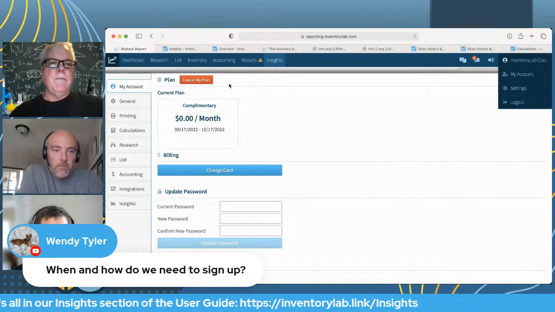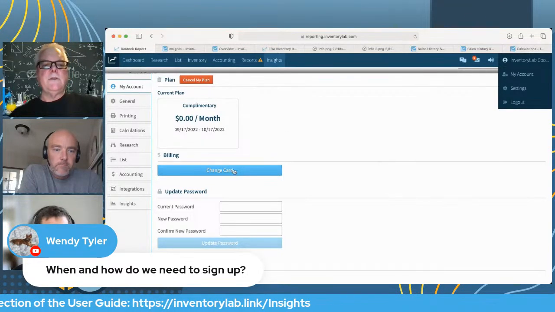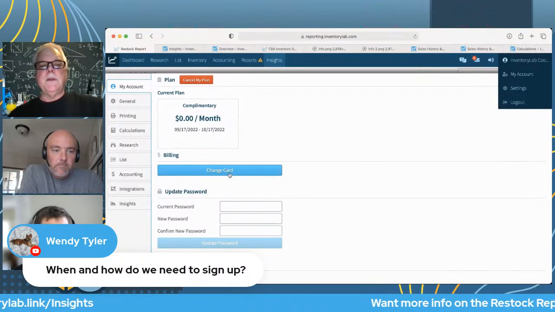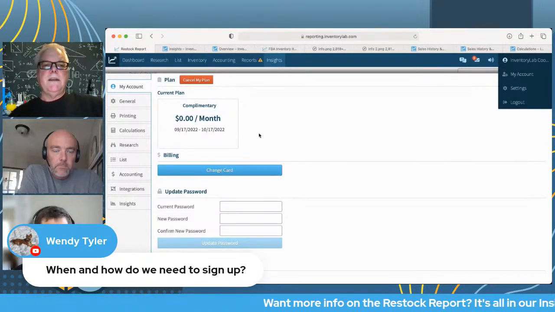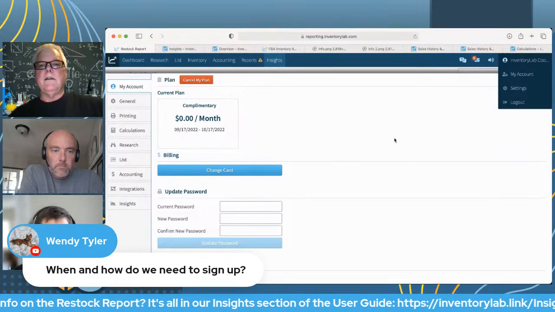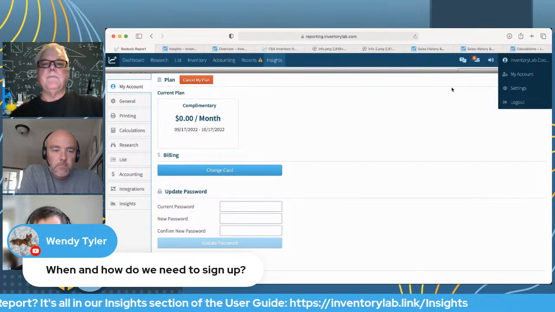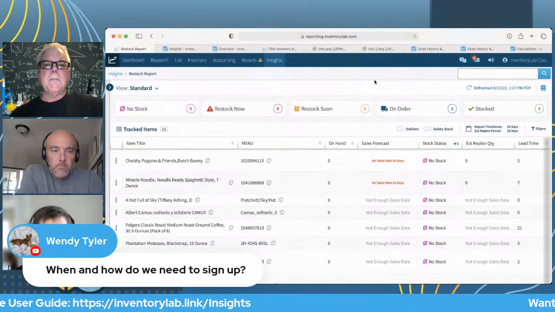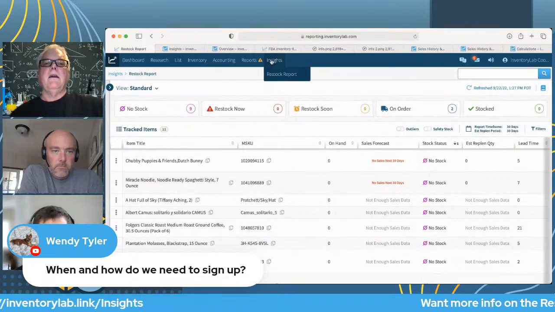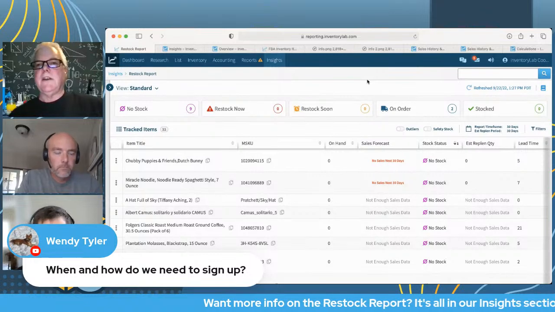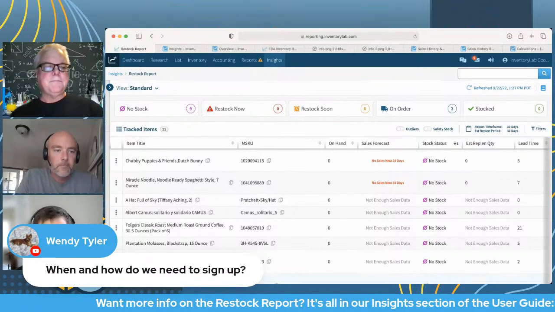It's a test account, but of course, if you're on the subscription already, you'll be able to change your card or update it as well. It'll say change my plan, and you'll also see some options for Insights here. There will be a link for it in the menu if they aren't signed up. This will say sign me up right there, and then it'll take care of that for you. So yeah, good point.